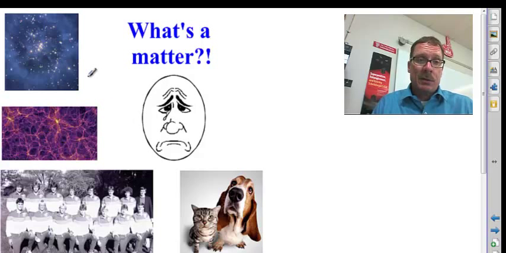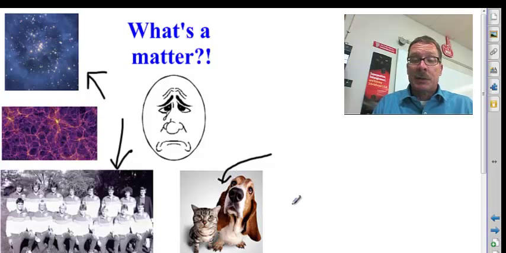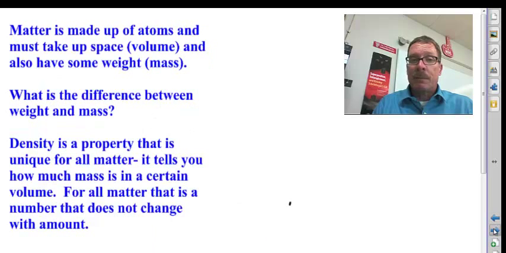Matter is everything. Matter is anything defined with mass and volume, as we talked about in an earlier edition. So, all the stars in the solar system, everything they're made of, the atmosphere surrounding them, everything in this picture of this handsome cross-country team with the runners, the clothes they're wearing, the trees behind them, the grass they're standing on, the shoes they run in, okay? The animals here, they have a defined mass and they take up a certain amount of space, as does the air they breathe and everything around. So everything around us is matter.